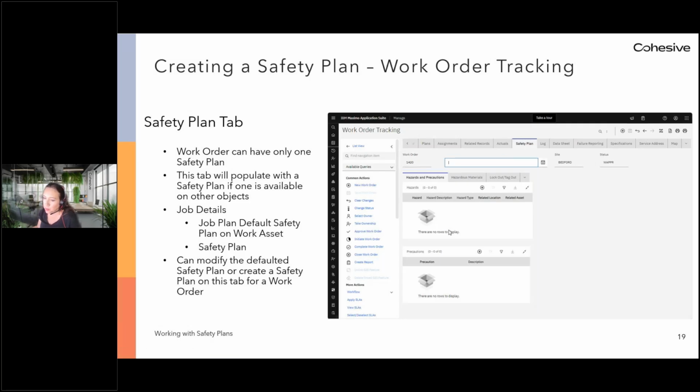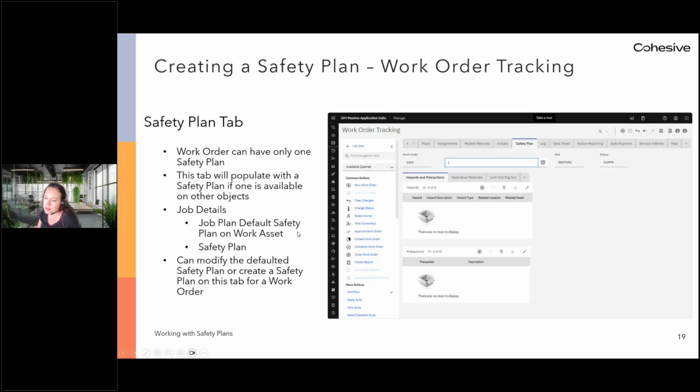Keep in mind, if you build your safety plan from scratch on this tab, it's good practice to do so after you've selected the job plan. Because as we saw, if you choose a job plan after you've created your safety plan, it could wipe all of the information that you have added onto your safety plan. So make sure you're selecting your job plan first if your work order is going to use a job plan.